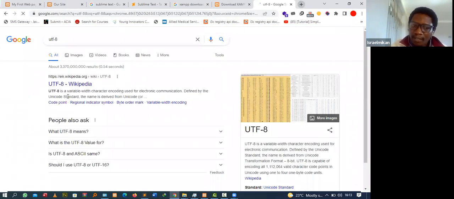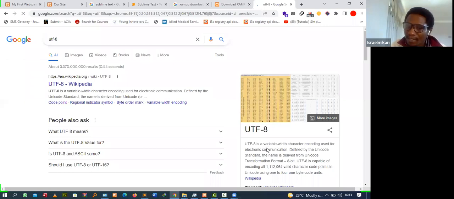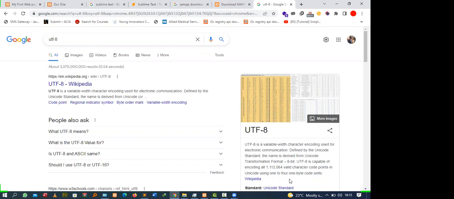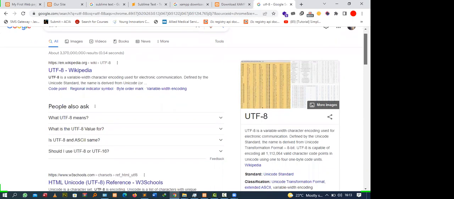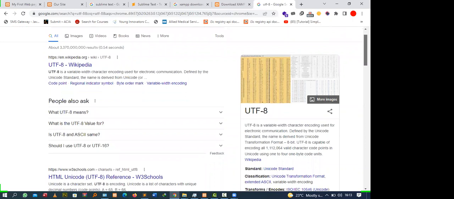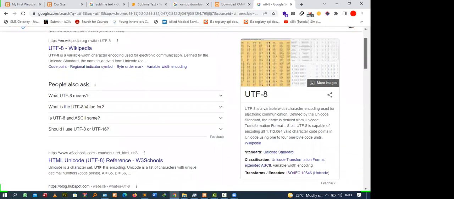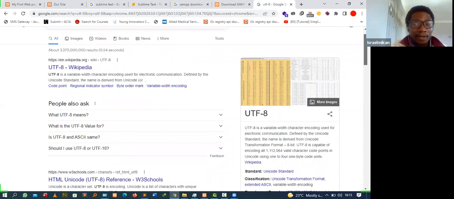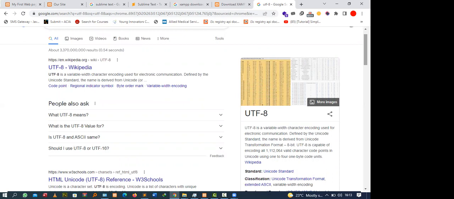It's an encoding standard. I've not known that; maybe I'll need to read about it on Wikipedia. These are the standards that are already defined. We can't change them.